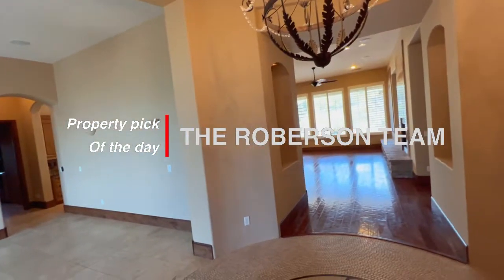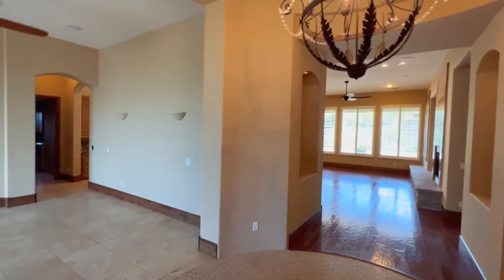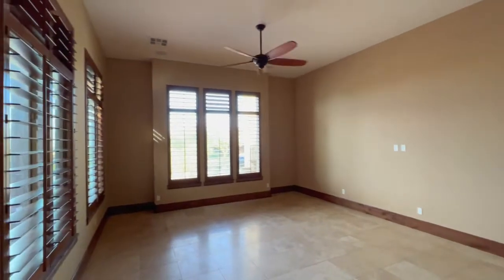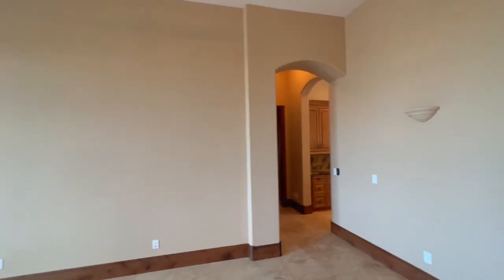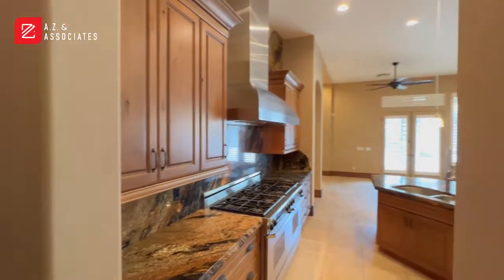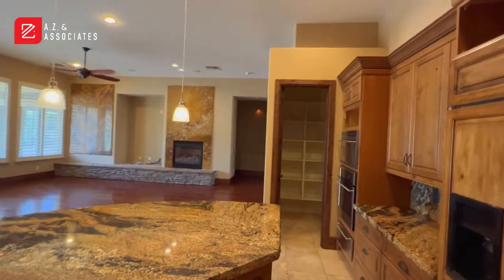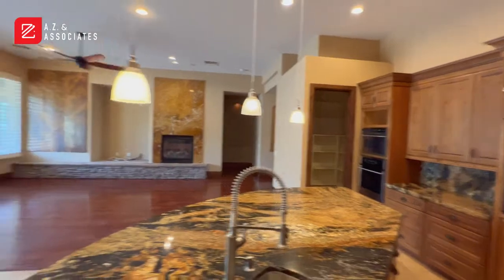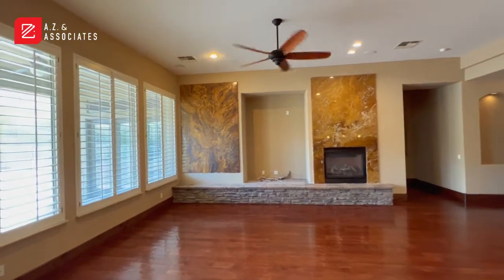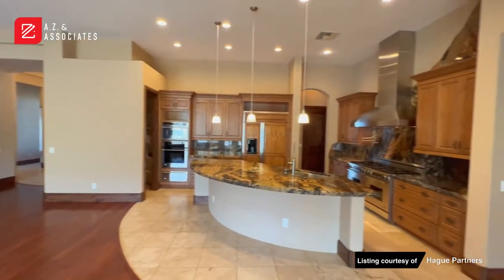We're in a community called Tessera, built around 2007. It mainly consists of custom homes ranging anywhere between 2,500 square feet all the way up to 4,500 square feet, all of them sitting on half to full acre lots. Beautiful custom inlays, gourmet kitchen, spacious living room, lots of cabinet, lots of wood. That is your pantry — it opens up directly to the living room where the entertainment center area is inlaid with the same granite they're using on the countertops.